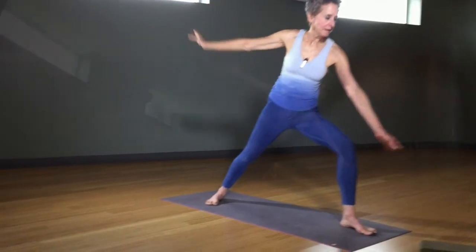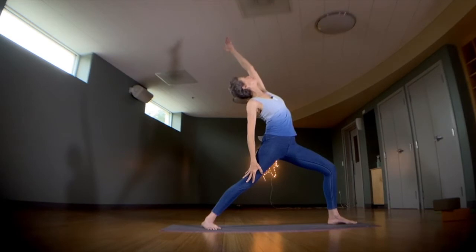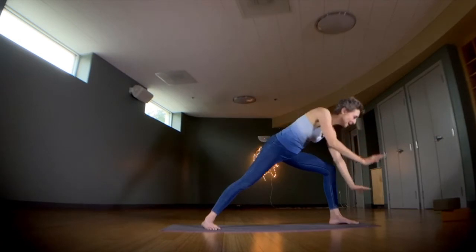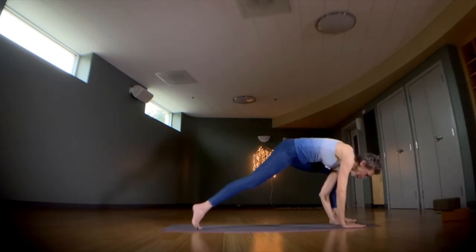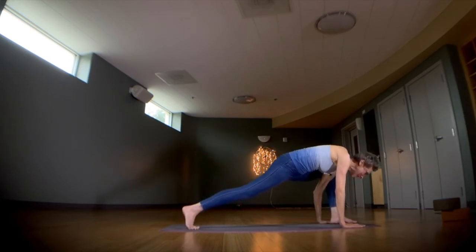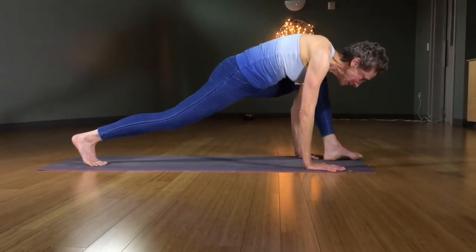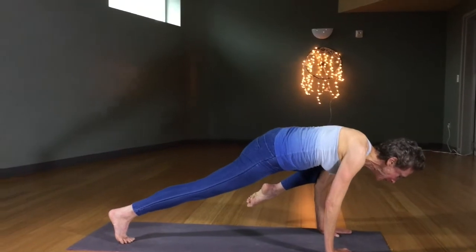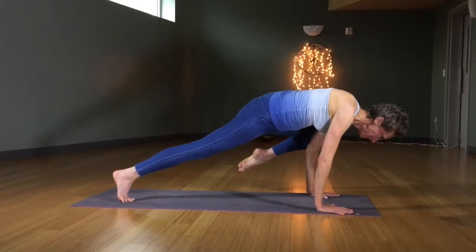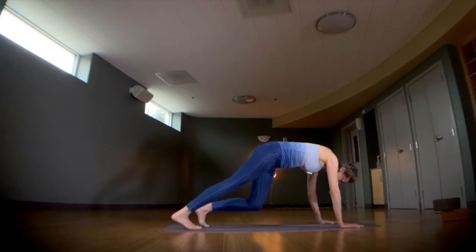Standing knee, step back, exalted. Good. Both hands come down to the inside of that left foot. Come up on those back toes, that left shoulder wiggles behind the calf, underneath the knee. So elbows are nice and bent, pointed back. Maybe you can wiggle that knee onto that upper left arm. Find your breath. Take it back, downward facing.